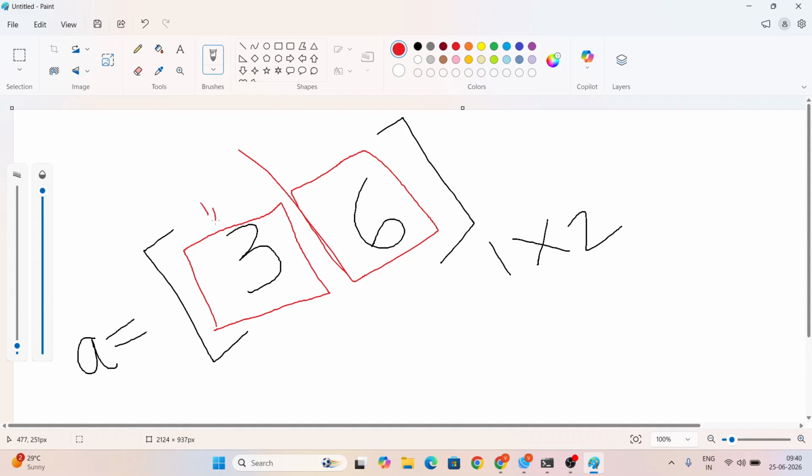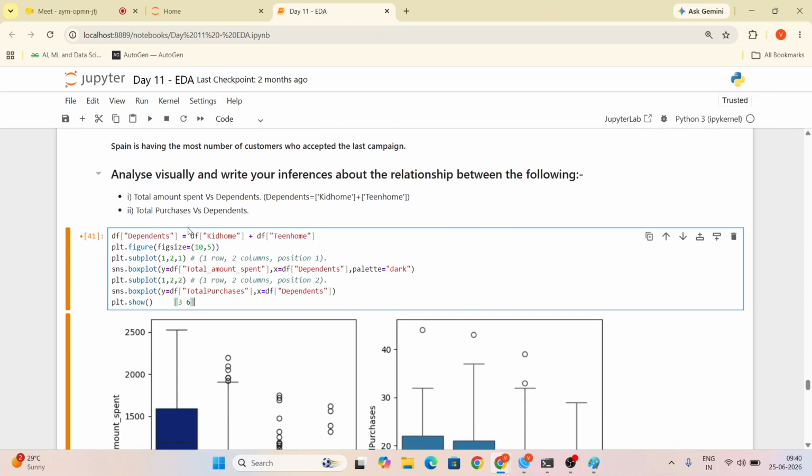One row, two columns, but what's the position? First position. One row, two columns. What's the position? Second position. This is only written in subplot. Why are you people confused? These numbers are only written in subplot. Do you have any doubts here?